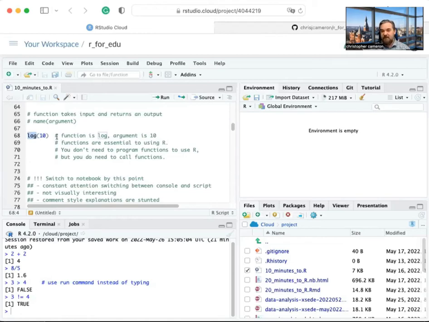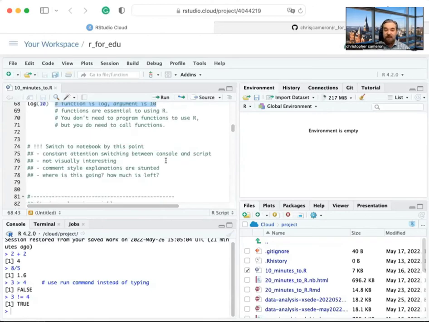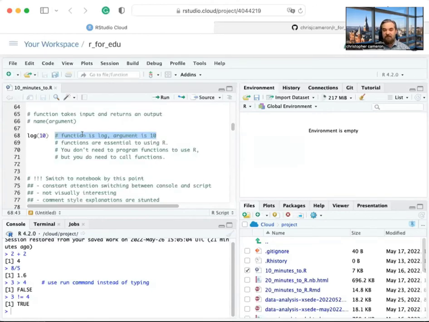The comments are not visually interesting, and really neither are the commands. Everything is one of two colors. Because I have limited space for comments, my explanations are stunted. And you don't really know the structure of this document. Where is it going? What's the point of it? You can't tell any of that from looking at a script file.